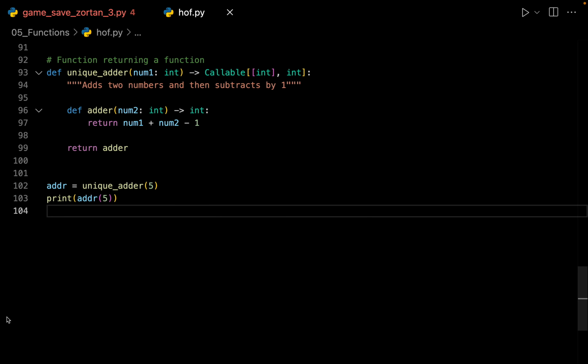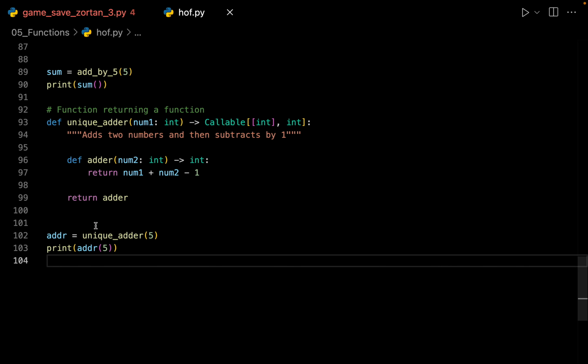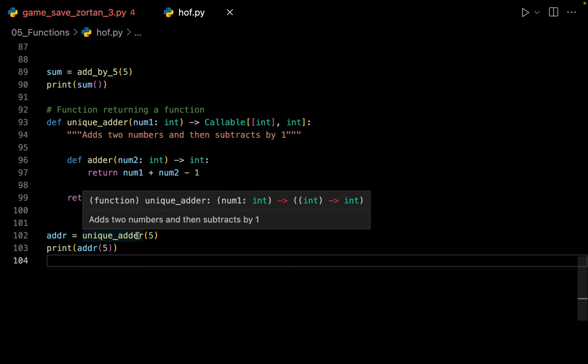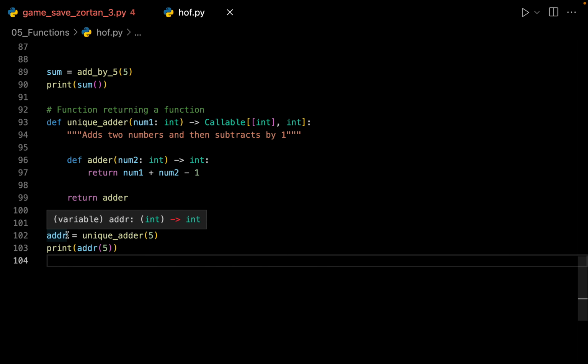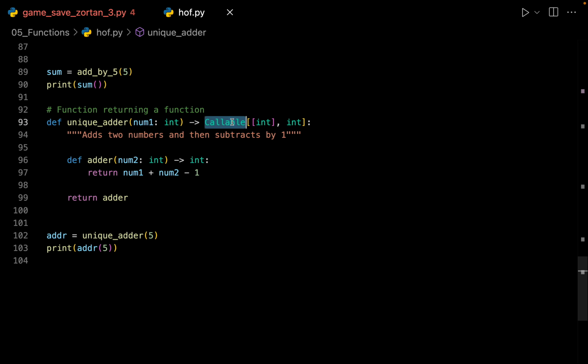Let us go back and let us try to study what's happening. So what's happening is our function of unique adder is returning another function. So this adder is referencing the return callable from this function, and the return callable is this function right over here.